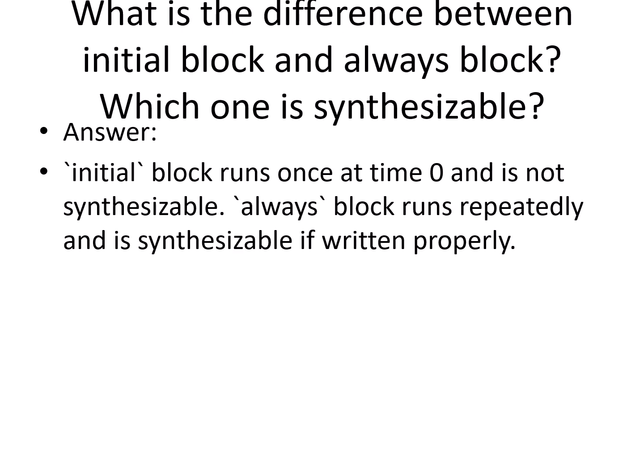Third question: what is the difference between initial and always block? Which one is synthesizable? The initial block runs only once at time 0 and is not synthesizable. Always block runs continuously and is synthesizable if coded properly. So remember, initial is used for simulation, always is used for hardware.